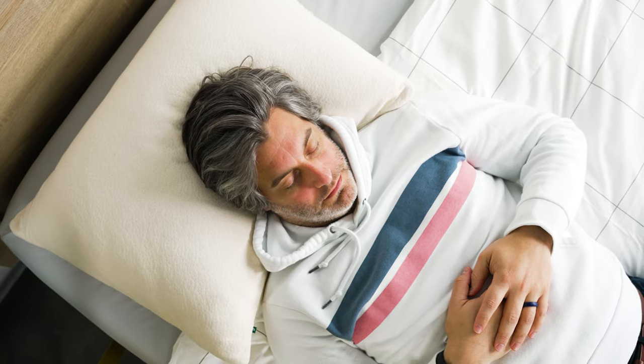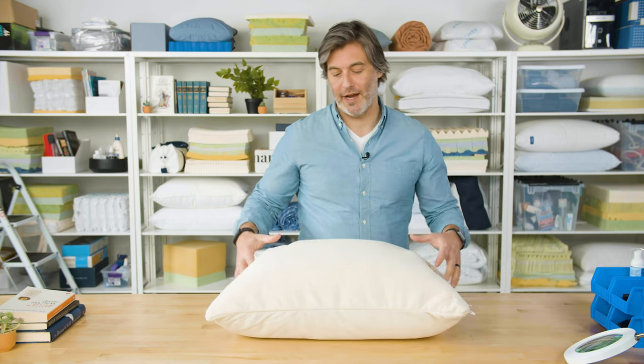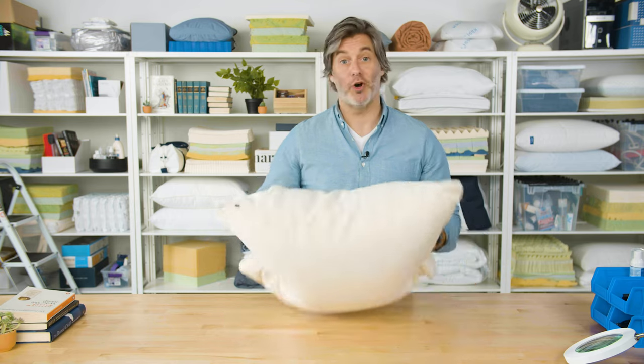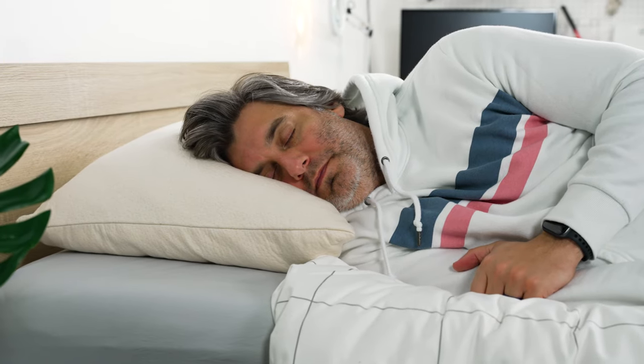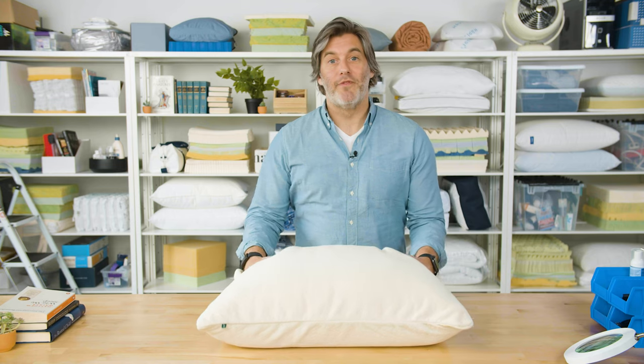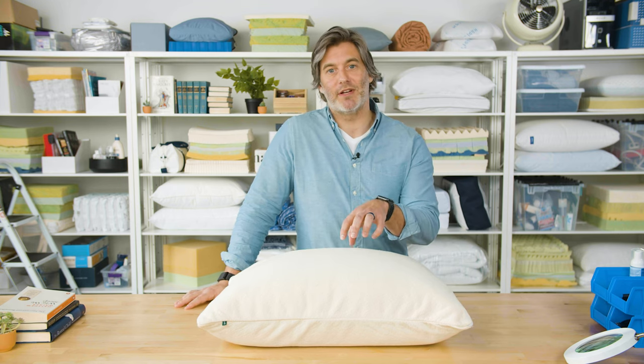What does this actually feel like to sleep on? The latex interior keeps the loft and shape of this pillow, and while the wool and cotton blend keep it cool throughout the night, you have a pillow that really holds up. We found this is great for side sleepers and back sleepers — both groups need a pillow to keep their head, neck, and hips in good alignment. You'll find it isn't too high to kink your neck, and it's not too flat to lack support. In fact, one member of our video team took it home and found it reduced their neck pain because of how supportive it was.